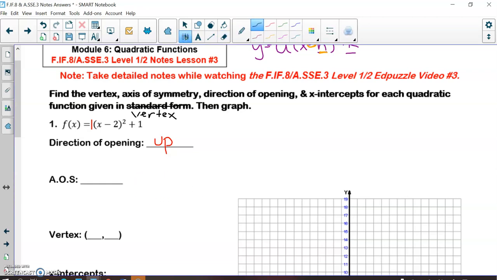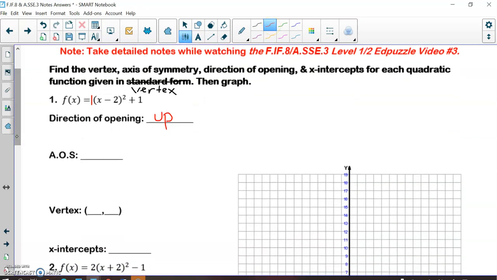We know that the vertex of this quadratic equation is actually, remember h, your h value is hard. It's the hard one to remember. It looks like a negative 2, it's really a positive 2. And then your k value is exactly what it looks like, it's a positive 1. So my vertex is (2, 1).